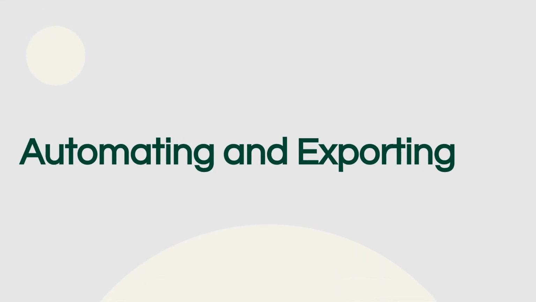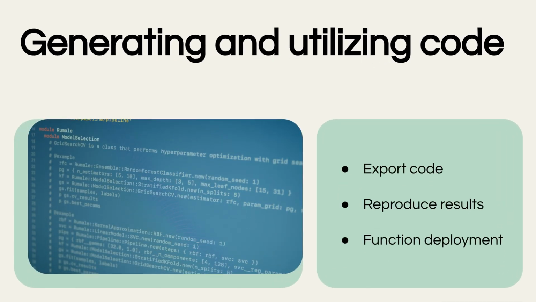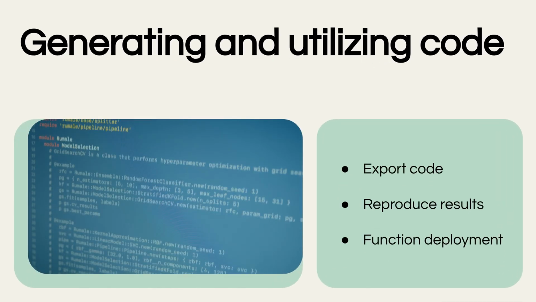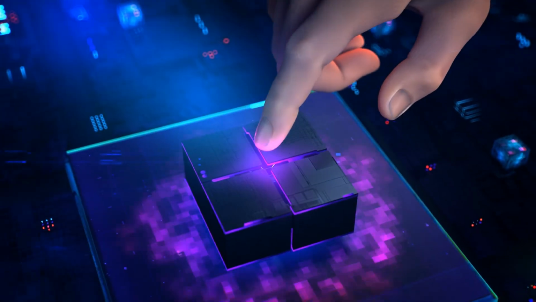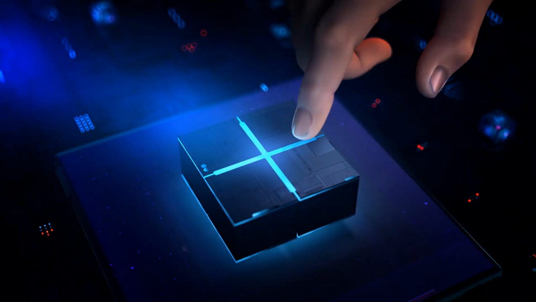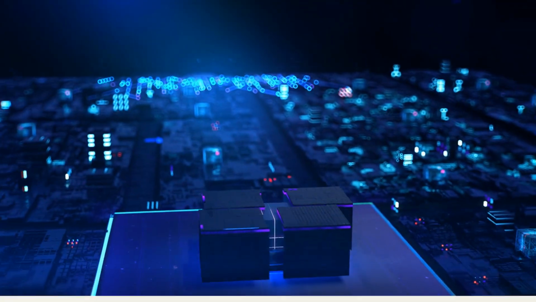preventing overfitting. Finally, let's look at how to automate your workflow and export your results for seamless integration and reporting. The CFT allows you to generate code directly from the app, making it easy to reproduce your fits and integrate them into larger programs or functions. Learn the best practices for exporting your fitted models and analysis results for deployment in various applications and professional reporting.